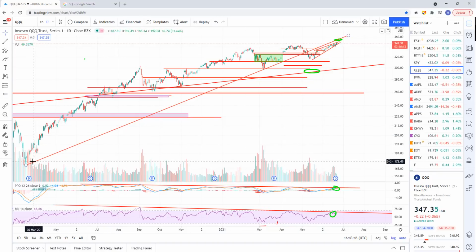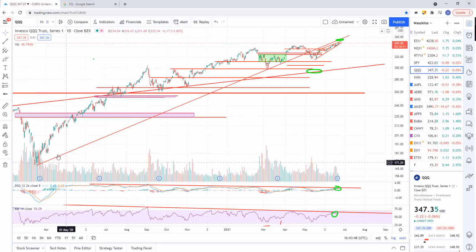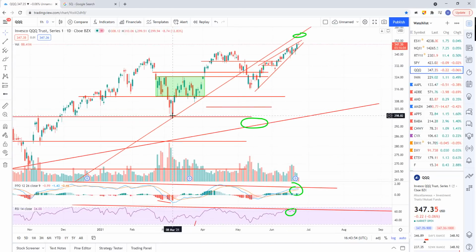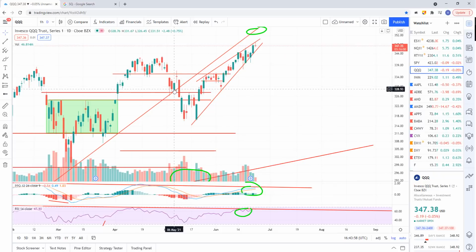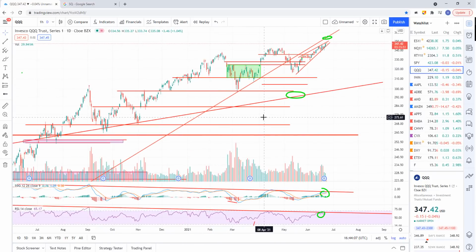The larger pattern on the tech sector, triple Qs, is this trend line coming off the March 2020 lows. It was just a rally, pretty much for quite a while. We held support once, twice, and we held support in the cluster right in here. And then we finally broke that support. There's your trend line right there, and we broke it. So that was your initial sell signal.